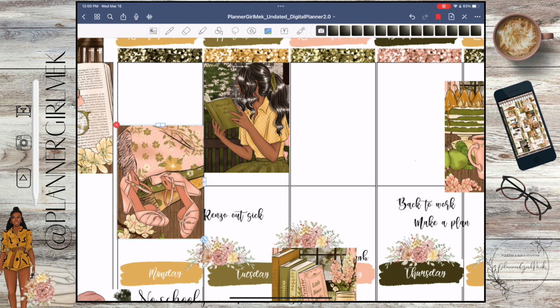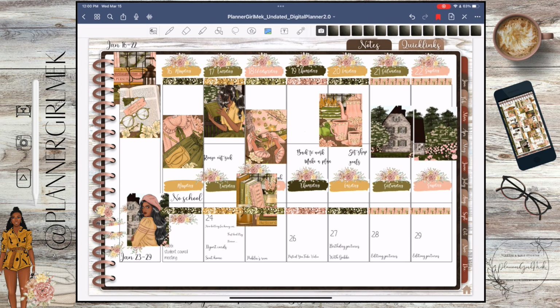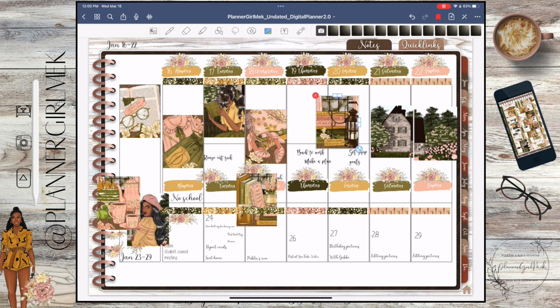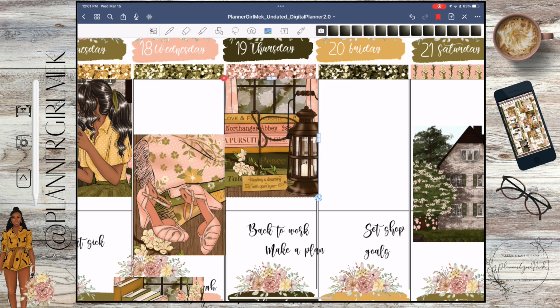What's your word of the year? What is your driving force for 2023? Mine is just to be cozy, be comfortable, and love myself, and just try to relax and have fun and be productive. But I'm sticking with cozy as my word of the year.